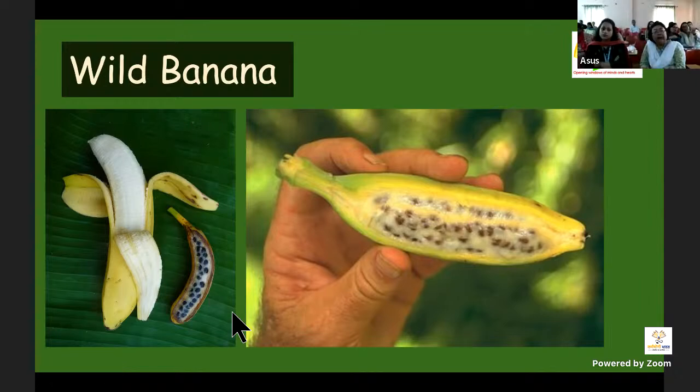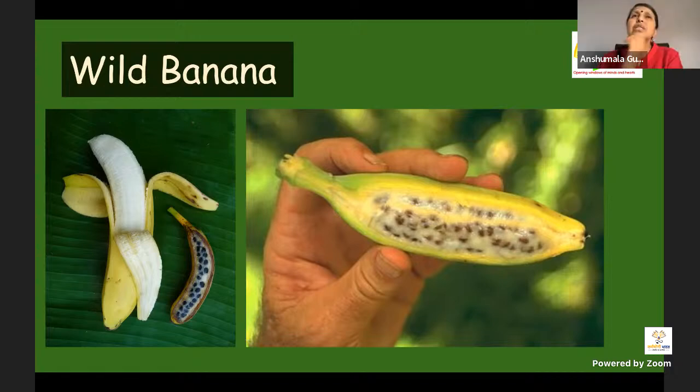Ma'am, maybe through the process of crossbreeding. See, crossbreeding means just mixing. So nature will mix, but it will keep its essential traits. It will keep seeds, which are very essential. So in the wild, there will be constant breeding, which means different banana trees would cross with each other and produce children. So the banana would remain like this as it was in the wild. It was through crossbreeding. So what did humans do so that banana became like this?